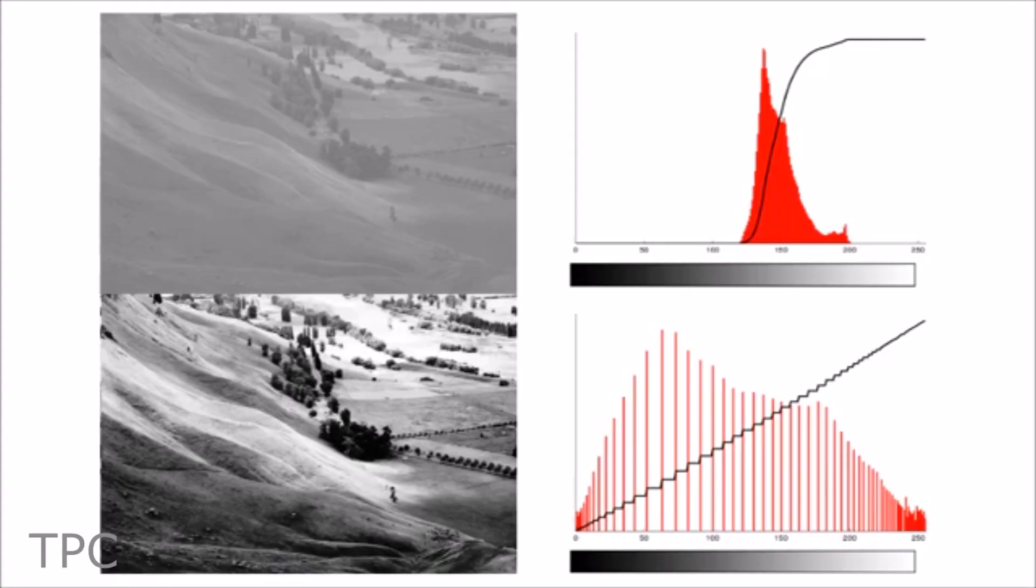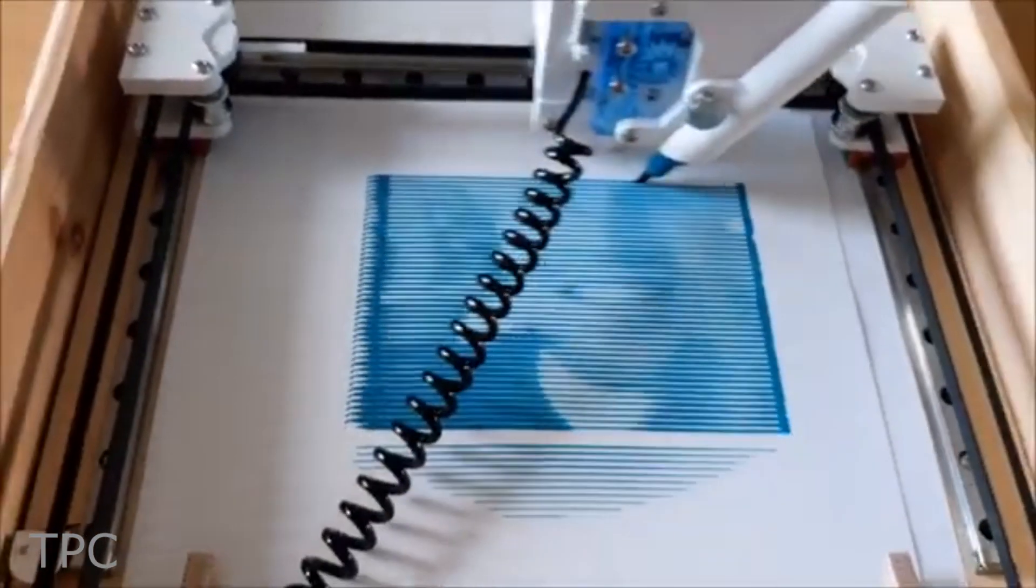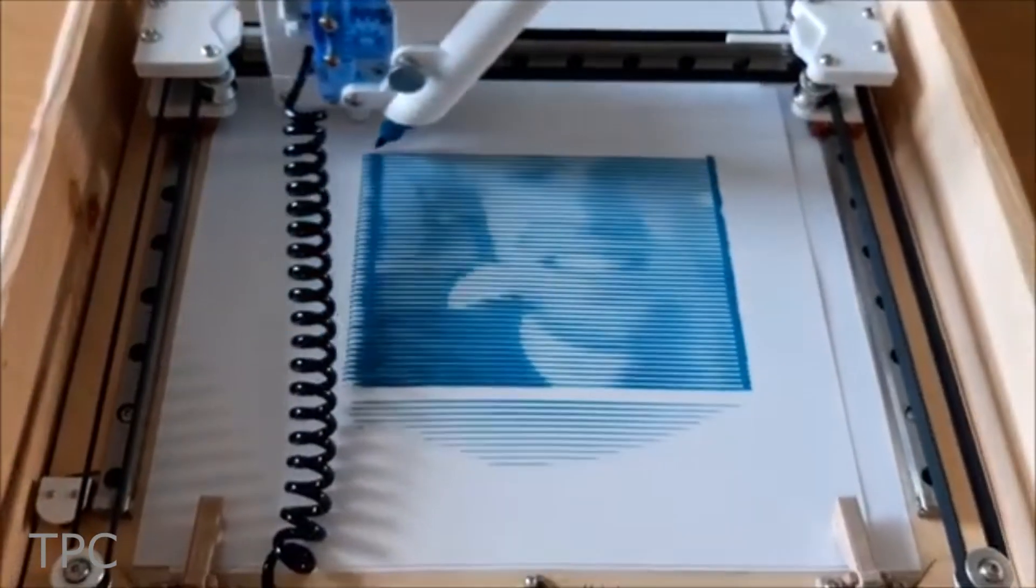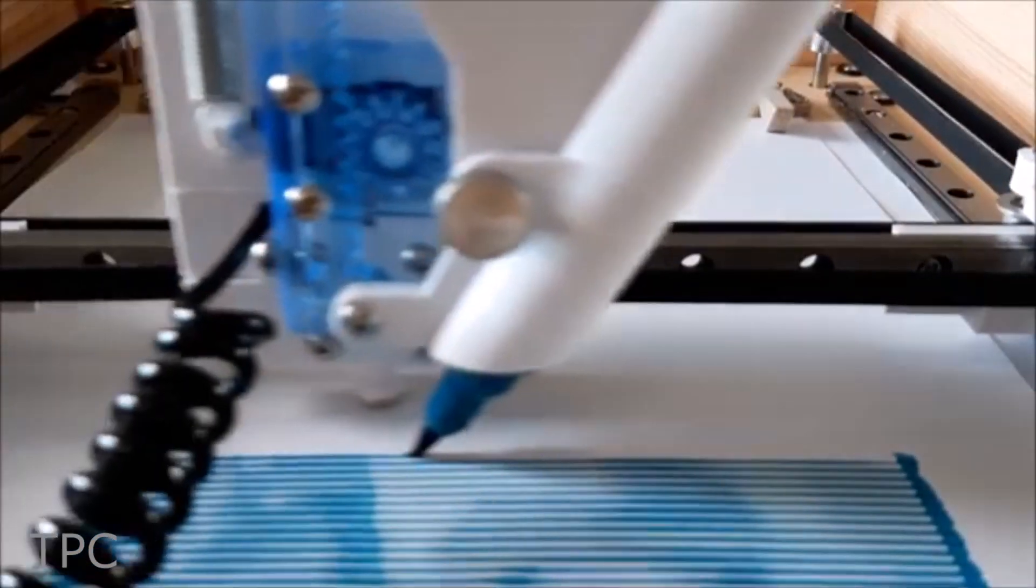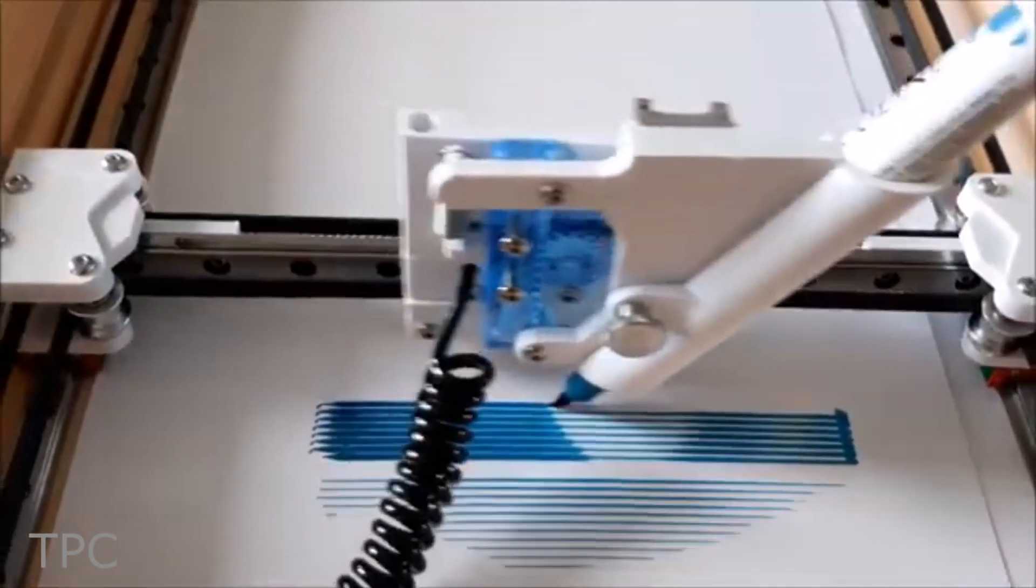The image is first processed with histogram compensation to maximize contrast. The pen is then pressed into the page which draws the image line by line. A servo motor along with the gear mechanism presses the pen, depending on the color value of each pixel.